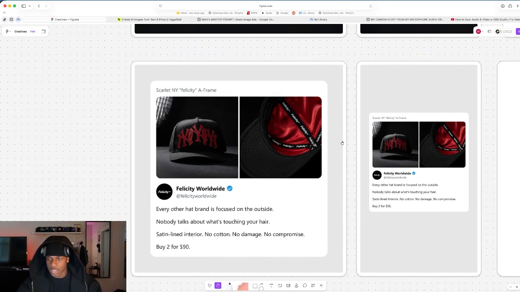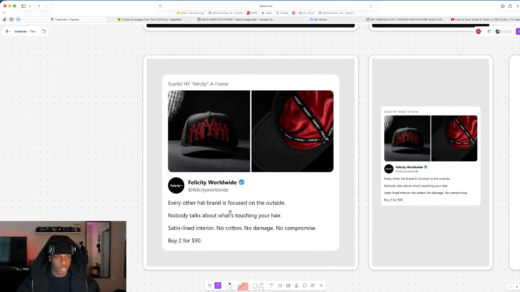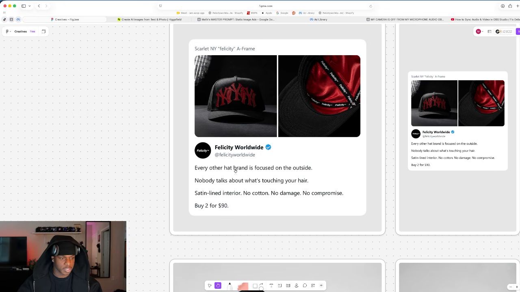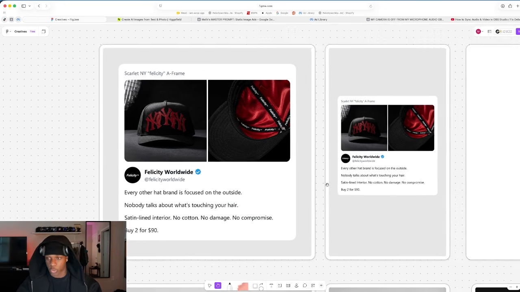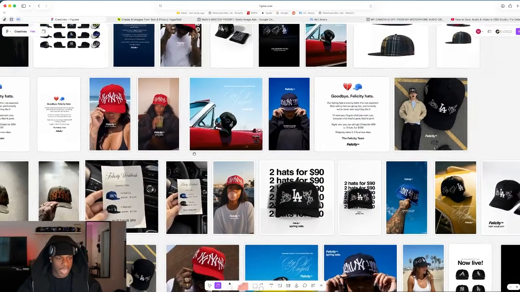You can see the quality of the product, the texture, the details are just perfectly translated into this image, and it actually looks like a tweet, right? And the text is just phenomenal. There's no spelling errors, the spacing, it looks great. And I'm gonna show you guys how to achieve these same results and start just ripping ad creatives.